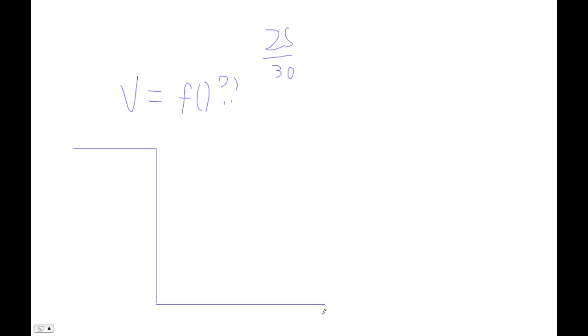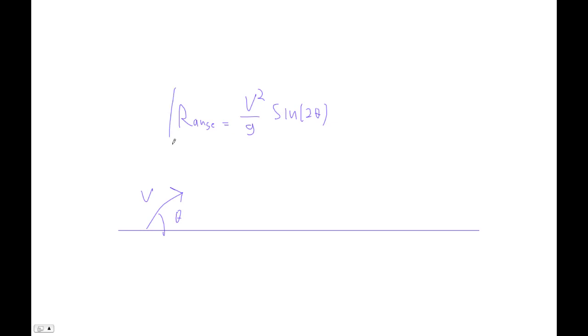For example, if we're on a level surface and we shoot the thing up at some velocity and some angle, the range is equal to v squared over g sine of 2 theta. Now, just pause for a moment and look at this formula. There's no numbers in here. I mean, there's a 2, yeah, but that's just part of the formula, like the squared, okay? This is what we're shooting for.